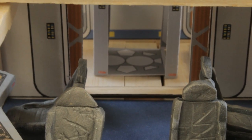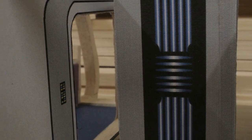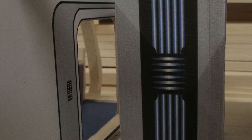I'd originally thought about putting a transporter in the back where it would be, but even though I built it and put it in, I realised it was going to take up too much room, and the point was I wanted to be able to see through the ship, but with the transporter clunked in there, especially through the side windows, you really couldn't see anything, so I decided not to bother having a transporter. So now the interior of the cockpit was basically finished.